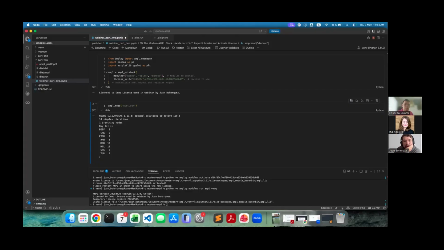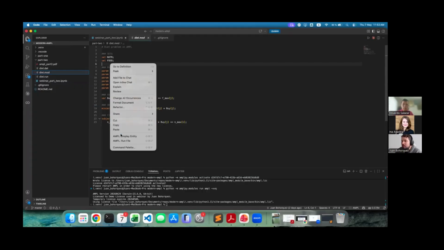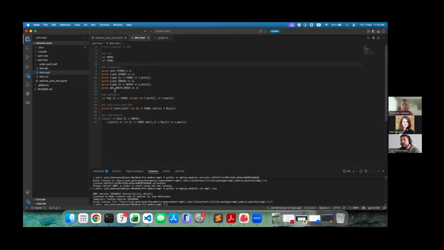All right, so how can you debug the mod file? If you open this, it should be already highlighted. There should be additional tools for AMPL, so you can run this file from here. It probably highlights the error. You also can debug the Python code actually, and it will basically tell you the same thing. Yeah, there are additional tools in the IDE. The display entity or the entity definition kind of thing, I think wasn't available in the IDE.